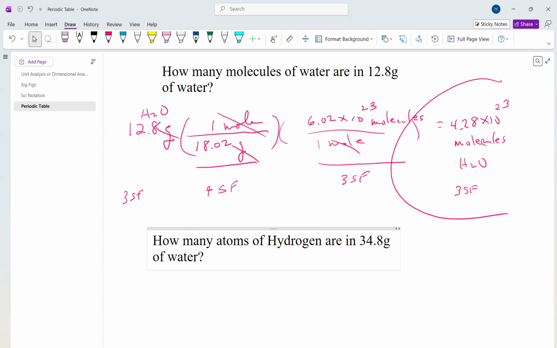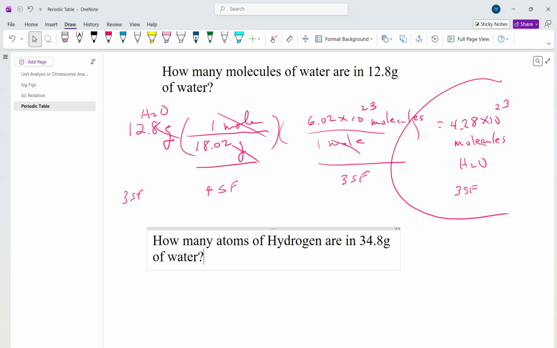So, as a sidebar, let's talk about a bicycle. If I have 10 bicycles, how many wheels do I have? 20. How did you get 20? There's two wheels per bike. So what's the conversion factor? 2 wheels per bike. That's your conversion factor. Go from the number of bicycles to the number of wheels. Bikes cancel, leaves you with wheels.